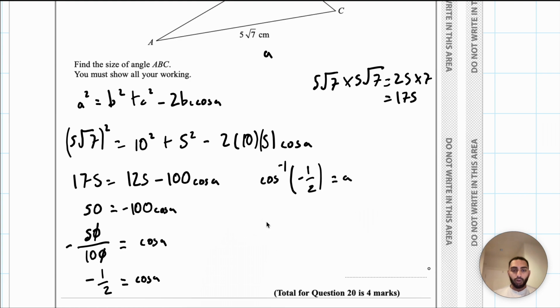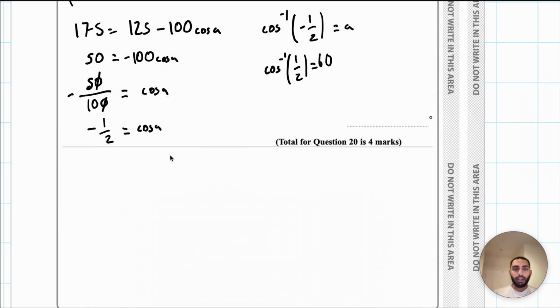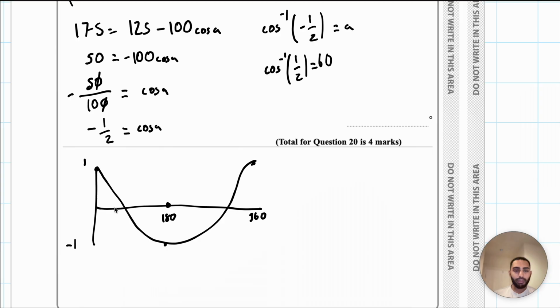I already know what cos of a half is. It's going to be 60. And in one of the previous questions, we had the graph of sine of x, so you could use that to help you and just shift it along 90 degrees to the left. But let's just imagine that we don't have it. I'm going to draw the graph of cos of x. So cos of x will go through 1 and negative 1. It'll start at 1. The lowest point will be at 180, so it'll be over here, and it'll be back at 1 at 360. So it's going to look something like this.